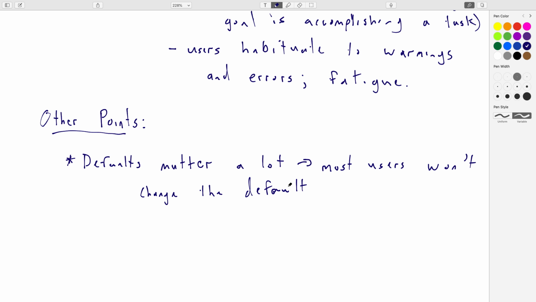Okay, so you want to pay a lot of attention to how you configure the default. What's the default setting, right? You'll give the user some control. They can turn the security dial up or down, right? But you're going to pick some initial level, and where you set that needle can have a lot of influence over, A, the security of your users, but also how many users stick with using your security system or tool as opposed to moving on for not using it or trying to bypass it, okay? So defaults are really important.